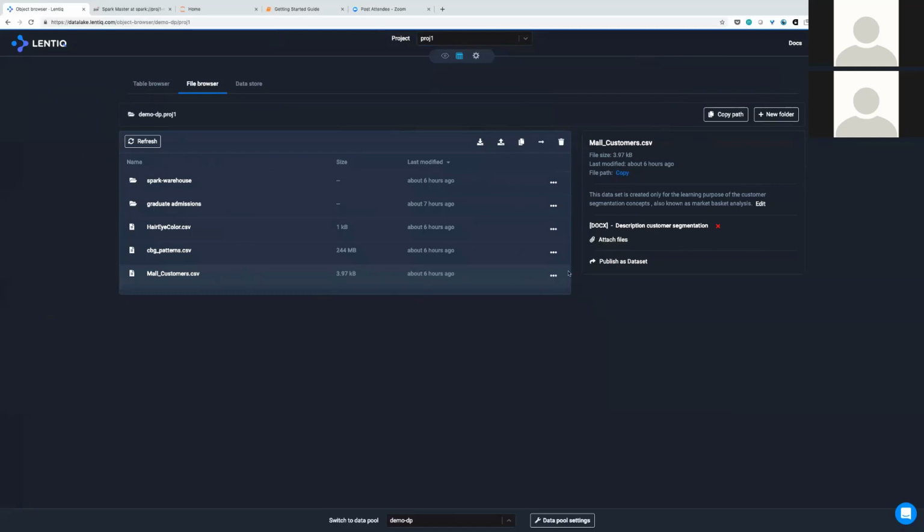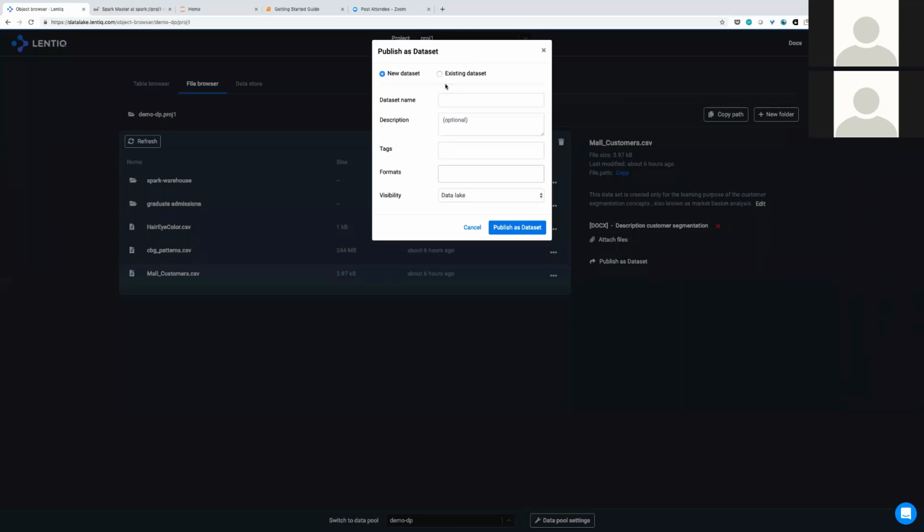What is more interesting is that you can publish this file as a dataset, and publishing it is very, very simple. So basically, I'm just creating a name for my dataset. I'm going to type some description.